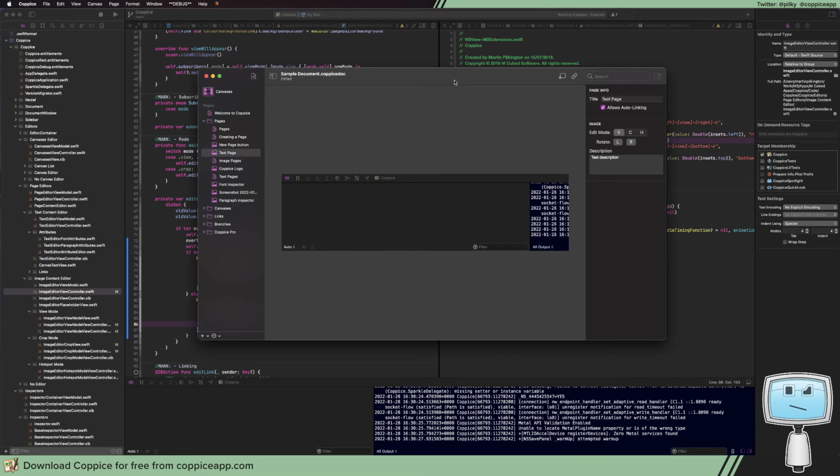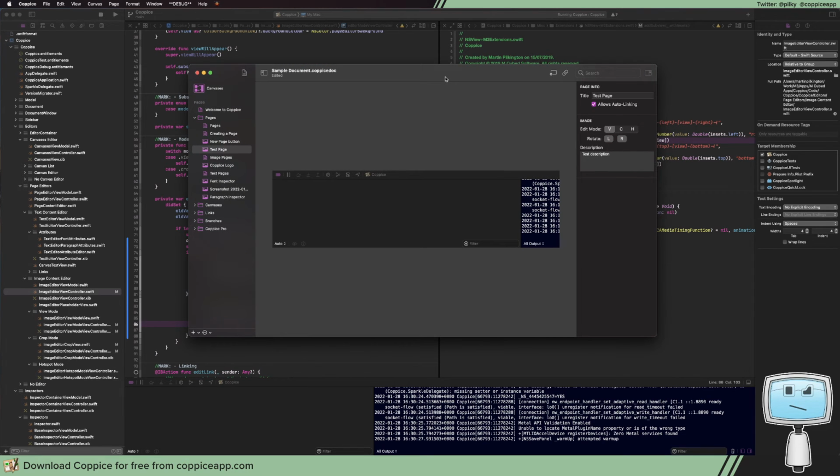Even though it doesn't take too long to build, I still feel like I want a fast machine, and this is not a slow machine that I'm on. I'm on a 27-inch iMac. It's got a 9900K, and this is not a slow machine. But Swift manages to make it feel slow.